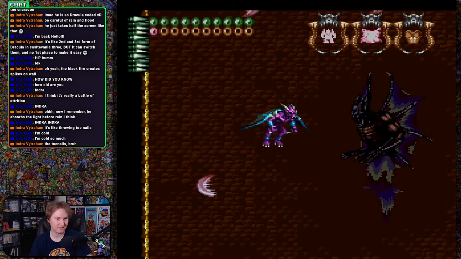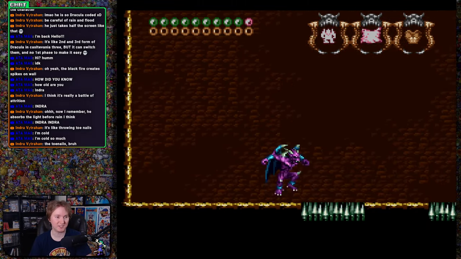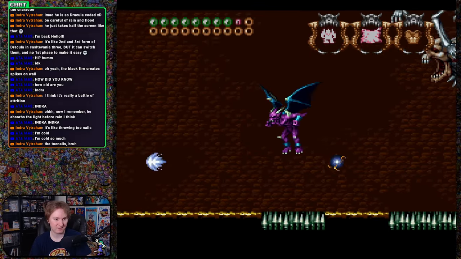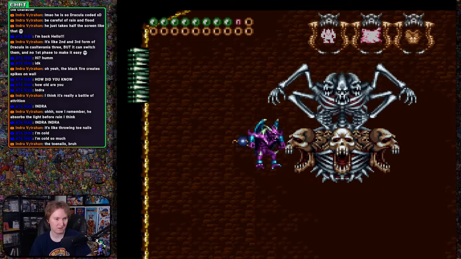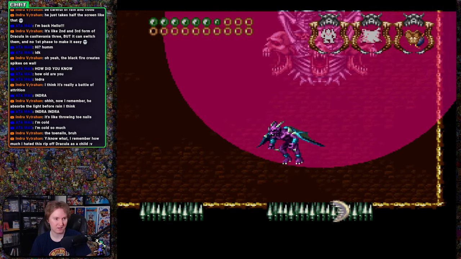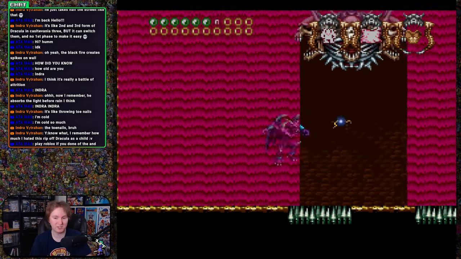How do you... Okay. I'm starting to understand that phase a bit now. Or that form. Get this ball out of here. He just summons another.